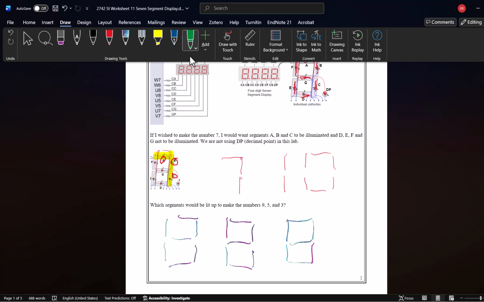Okay, so who wants to tell me how to do 9? Is it A, B, C, F, G? A, B, C, D, E, F, G. That's how I would do it. Oh, that is standard.